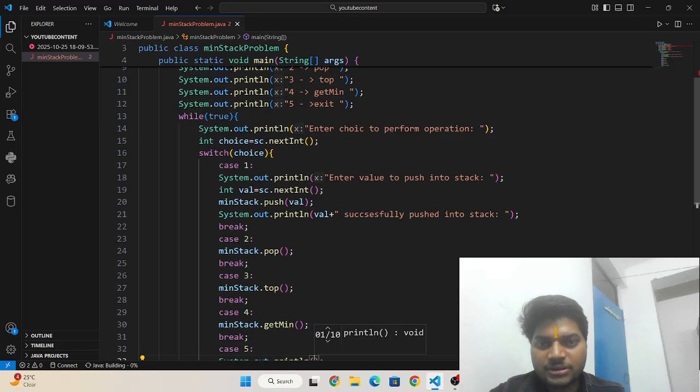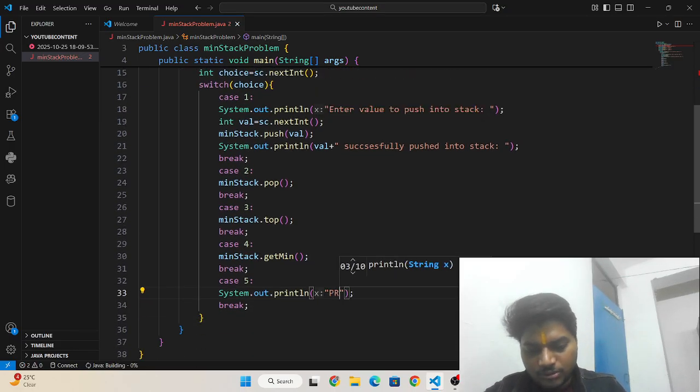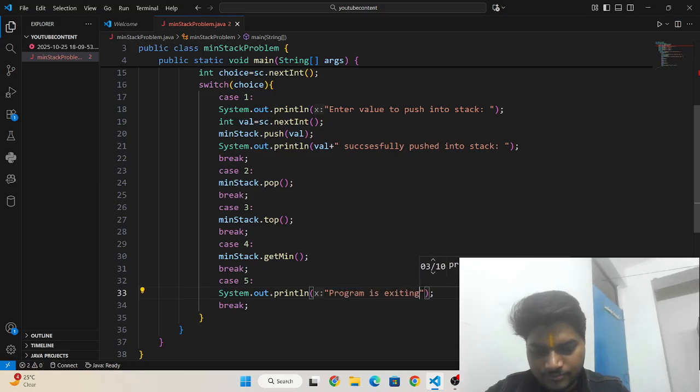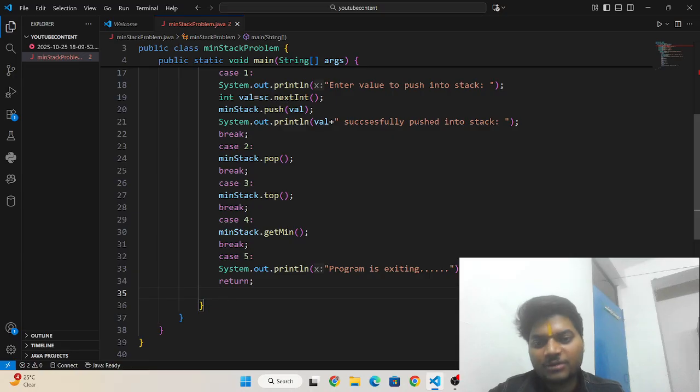If user is entering 5 you have to print program is exiting. Okay, and then you have to write here return. No break statement should be required here, and after that we have to write default statement, default.